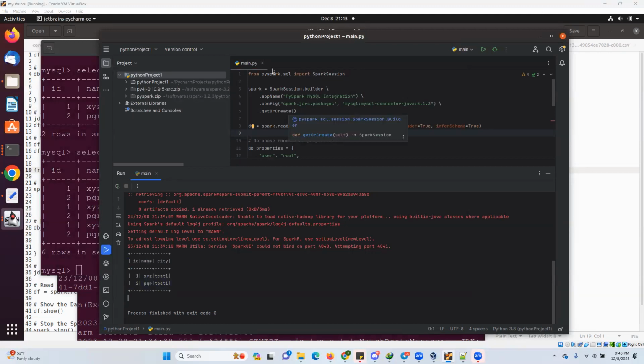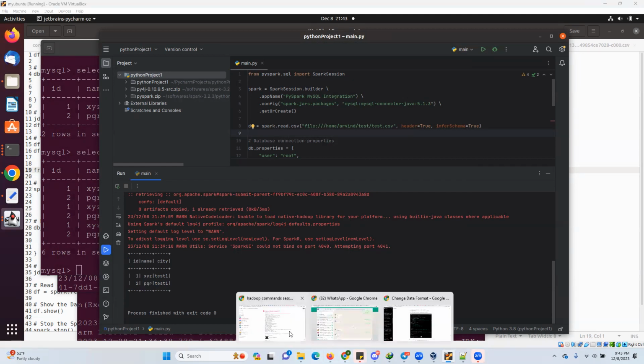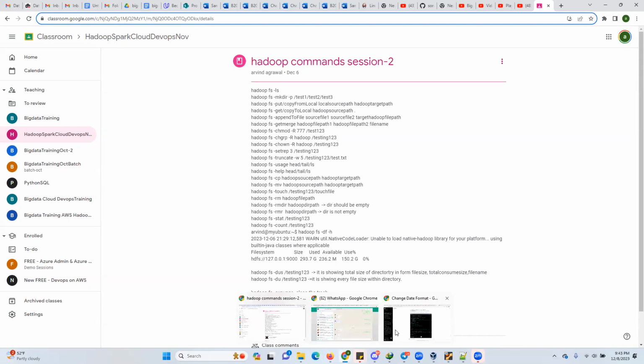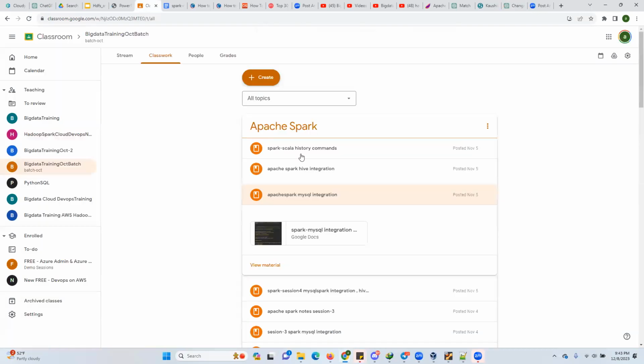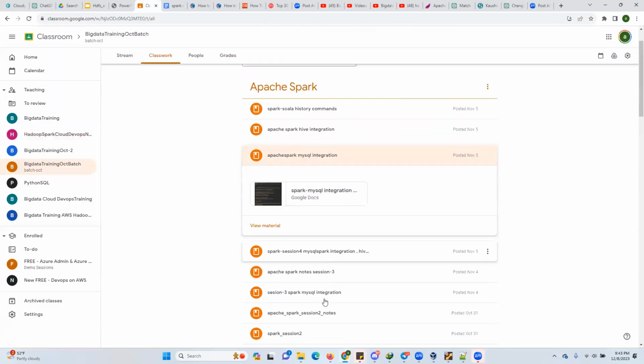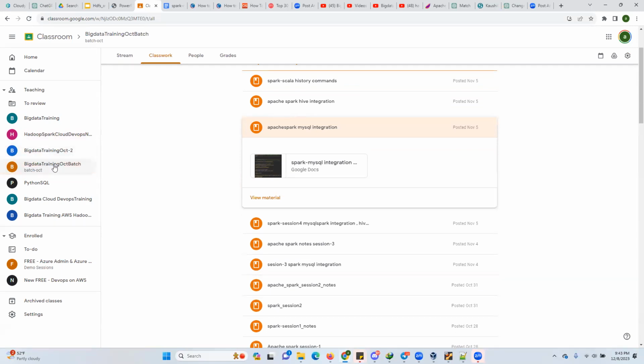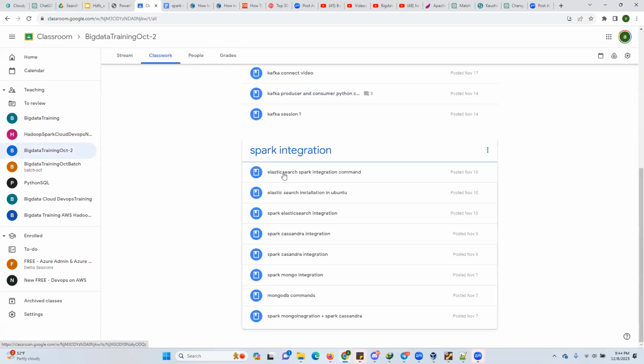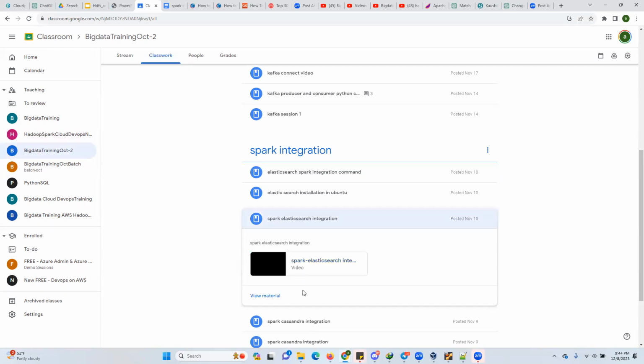Okay, any question, anyone? Try this. Spark is not perfect now, but I told you, if you are interested and you want to do it, follow the classroom links, right? All integrations are there, I already showed you. You can try different other integrations, like Hive integration. If you understand how the integration is done, one link is for the October training batch and one is for this batch. These two links have different integrations, like MongoDB, Cassandra. It's pretty small code and videos are also there.